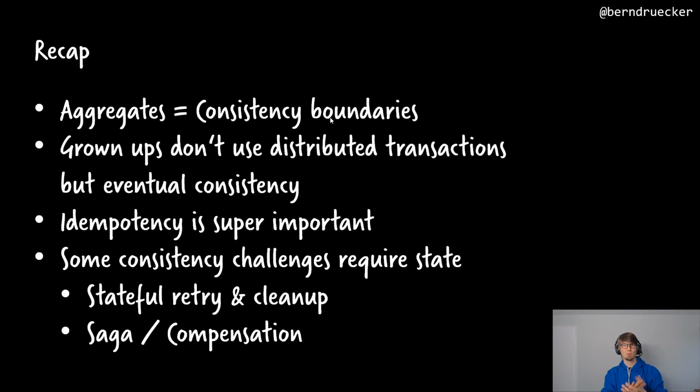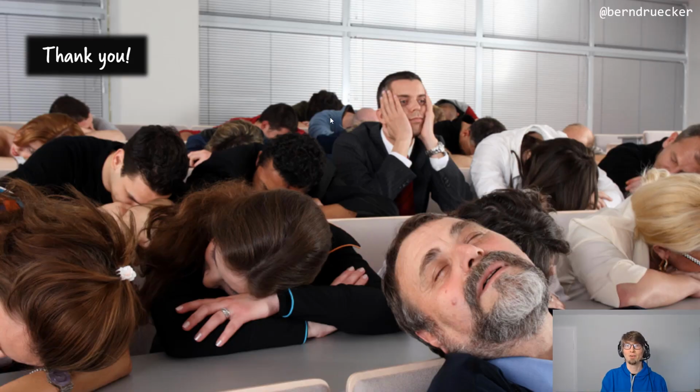So that's pretty cool. As a recap, aggregates are consistency boundaries. If you cross them, don't use distributed transactions. You have to have other strategies like cleaning up, retrying. Idempotency is super important to make all that happen. Saga and compensation is a very important concept you should be aware of. A lot of things get long running. That's why workflow engines are pretty helpful in that case.